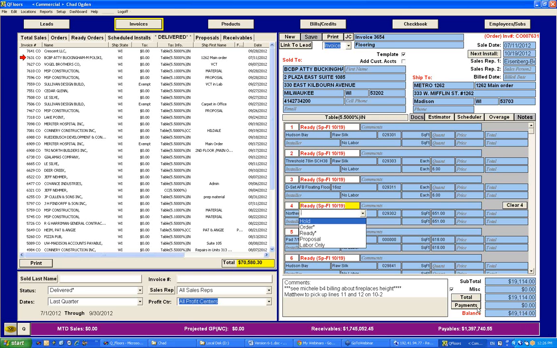There has to be one or more payments on the invoice, so there has to be a payment in the payments window. There can't be any labor, so it's got to be a cash and carry invoice, and the invoice has got to be in a ready status.